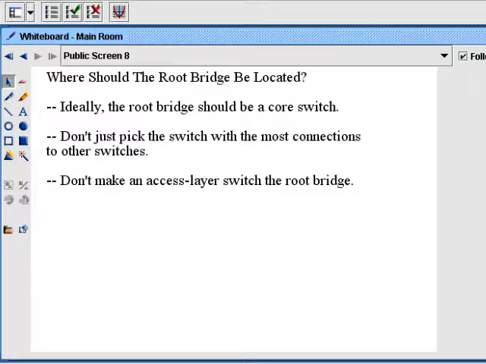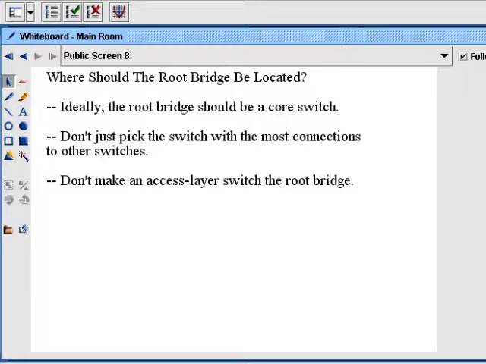Now, the other commands that we want to look at are really variations of the same command or options. And we've got quite a few here. If we want to change the forward delay, hello, or maximum age intervals, we need to go to the root bridge and we need to use spanning tree VLAN X with that correct option right behind it. Also, if we are going to affect the root bridge election, we can use this command to do so with one of two options.